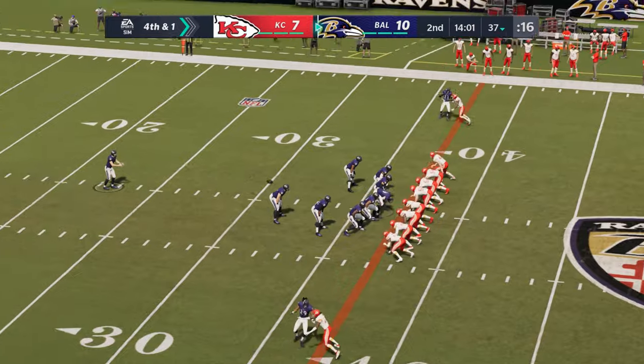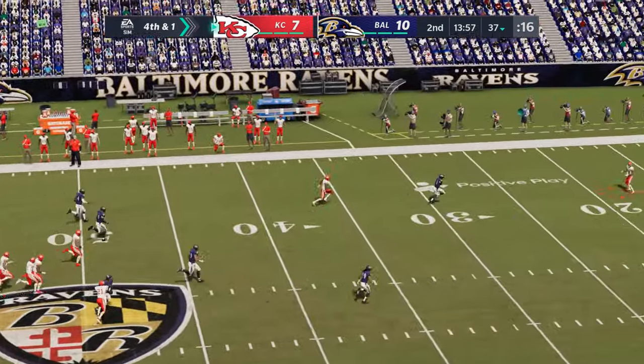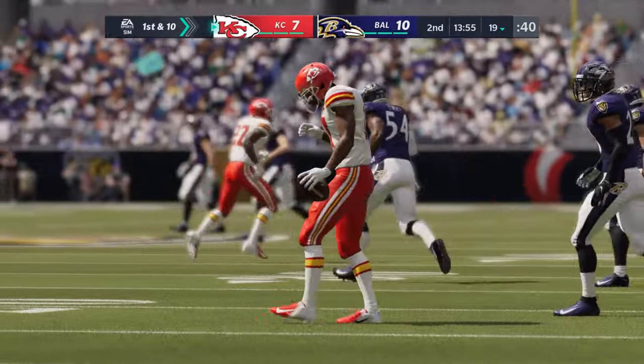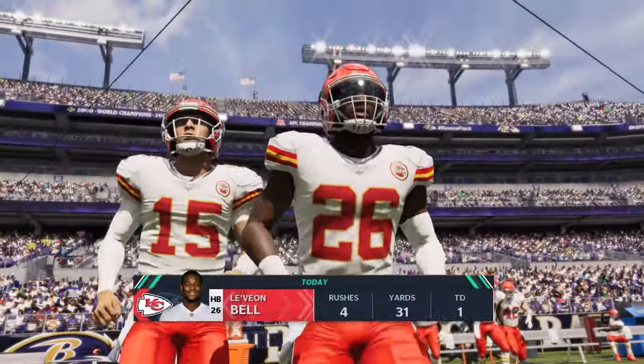Cole Hardman, Pro Bowler last year as a rookie, is deep for KC. A 41-yard punt there with no return. And it's Chiefs football, first and 10 at their own. And now here comes Kansas City.